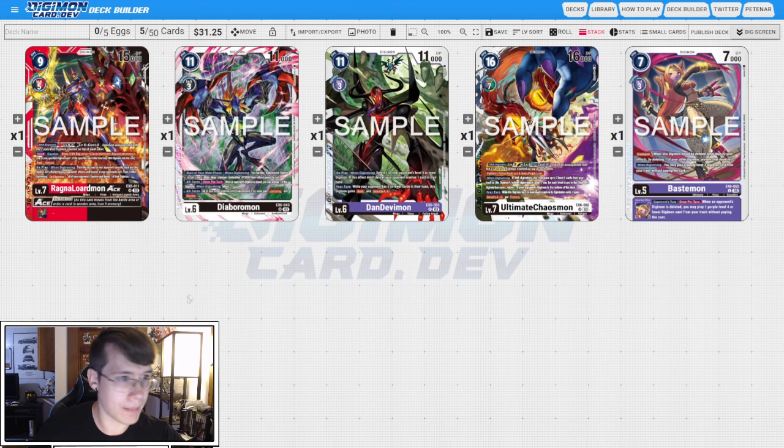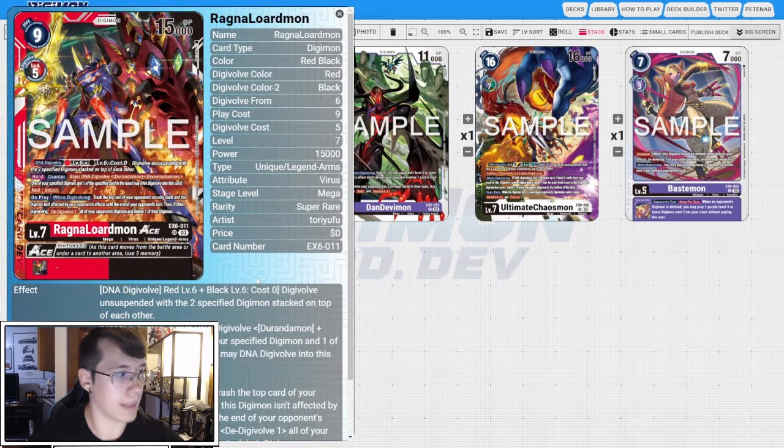So for me personally, Ragnalordmon. I like this deck. I liked old Ragnalordmon. I did not think it was very playable. It was missing a lot of things that it needed to hit the go button. And I think DNA Blastace is probably exactly what this deck needs. We don't have to really worry about an end of turn DNA effect. I think I'll probably still run the old Ragnalordmon in the deck somewhere, somehow.